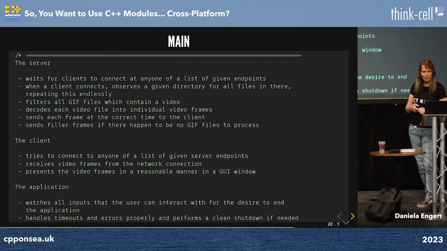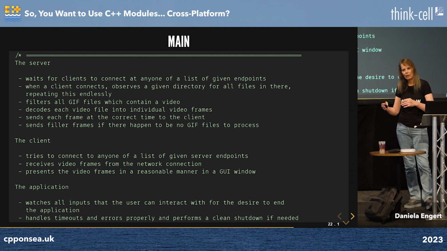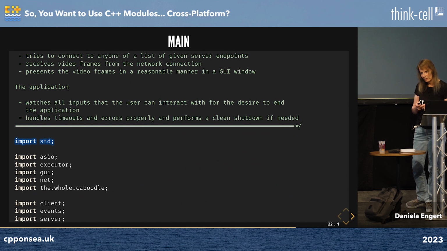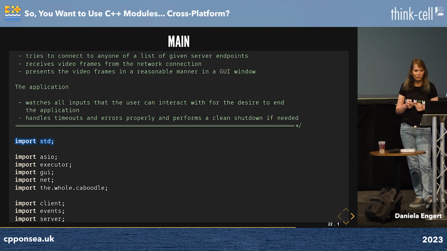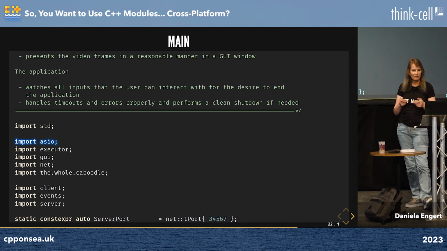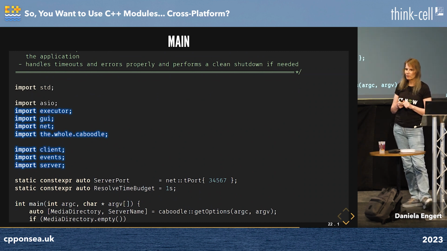If you don't know what the program does, it's a client-server application. Both parts are just in the same program now. That will show short movies out of GIF files. And this application consists only of modules, at least it did last year. It uses the modularized standard library. It uses the ICU module that I've been showing before. It uses 7 more modules from within the application itself.